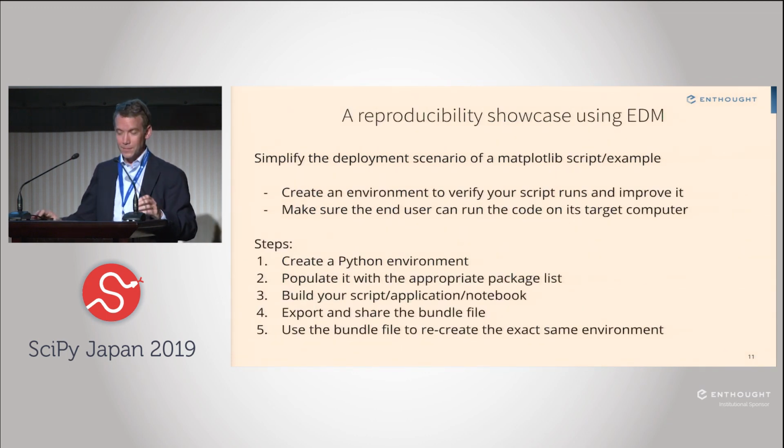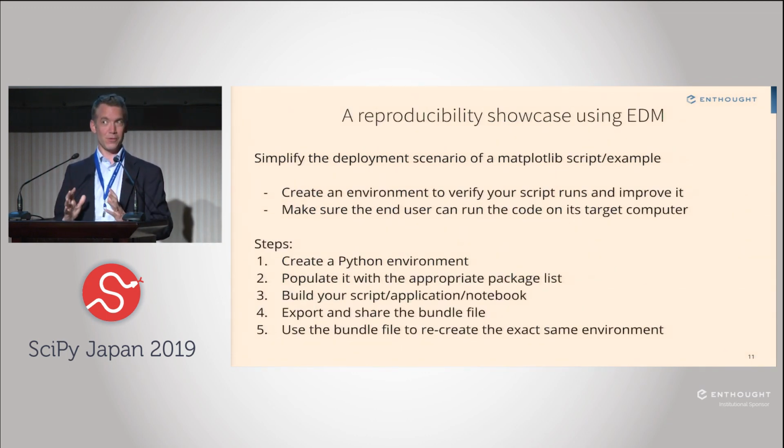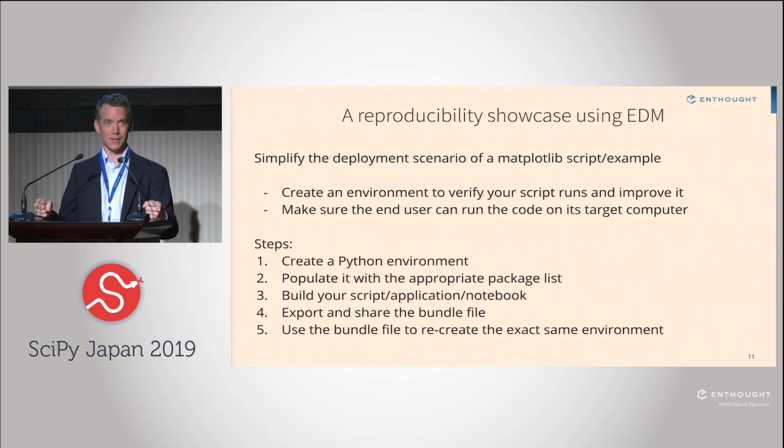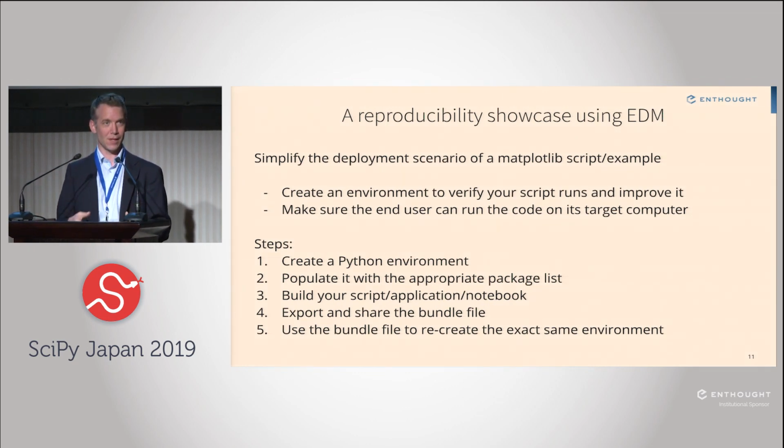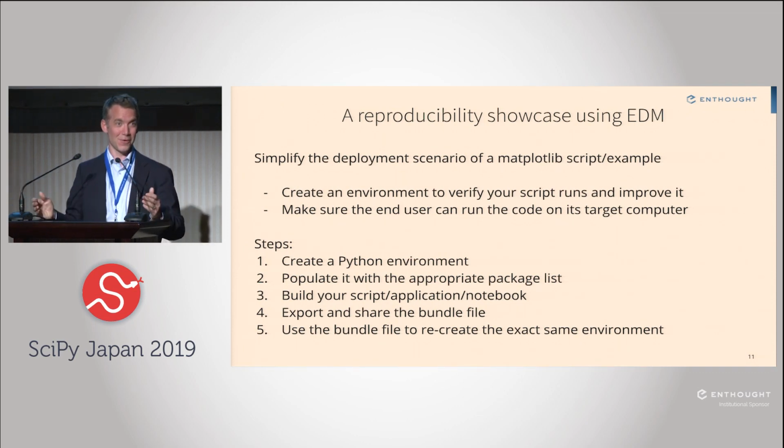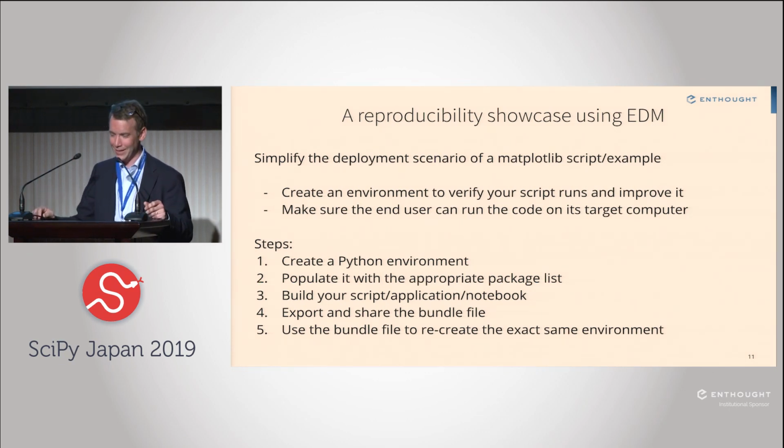So, as I said, a very simple use case. We're taking the matplotlib example, the stream plot. And the only thing we want to do is be able to create an environment, execute that code, and then share this environment with somebody else. That's sort of our homework for today, or not homework, I'm going to do that in front of you.